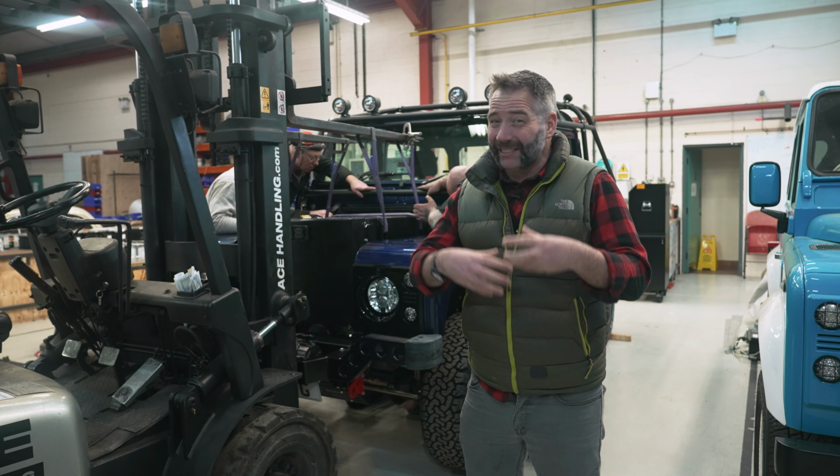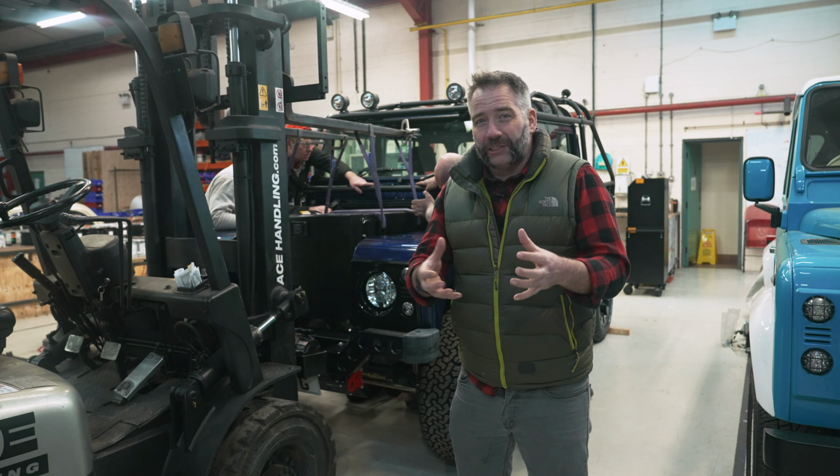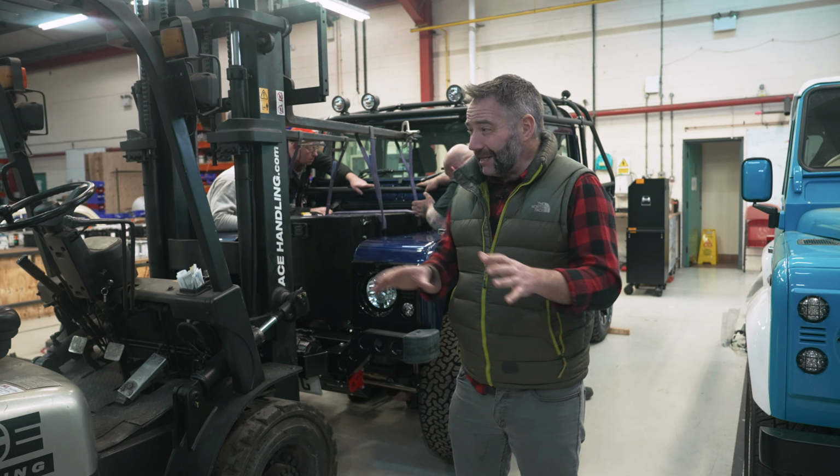This is going to take time, and this is one of the problems with custom bespoke building. This is a completely unique vehicle. It's got to be right, and things aren't always right first time. There's got to be testing and adjusting to get it all to fit. And that's exactly what's happening now. It's all a little bit tense. I'm going to keep out of the way.